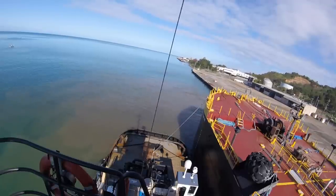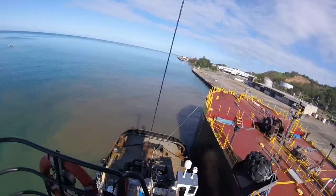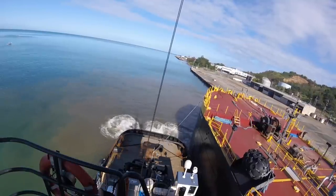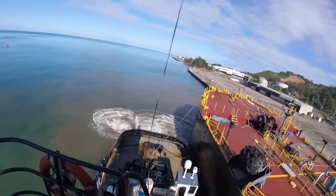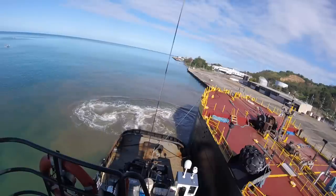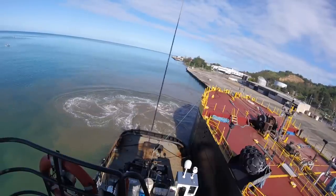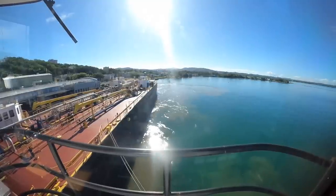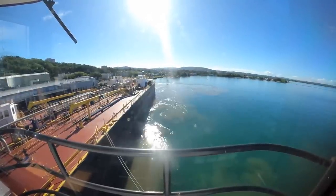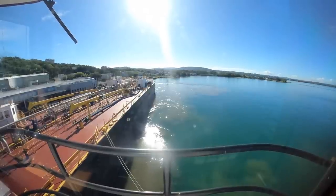Try to walk it off flatter this time. I thought that I could get the bow out and then move the stern out, but that didn't work. Okay, stop right there. You got rubber right here. You stop right here. All right, putting the brakes on. We good for you up there, Dave? We are about 4 feet off on the bow. Plenty of rubber. We're going to need to come ahead about another few feet. All right, you let me know when it looks good. Okay, stop right there. You can start working it.